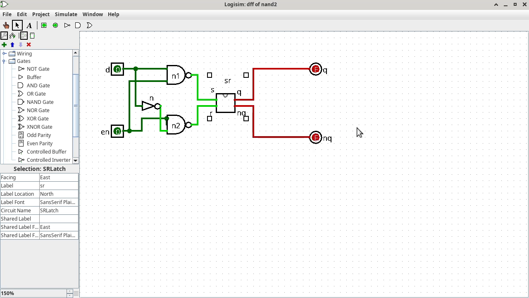There we go. Okay. So the error is actually correct at this point, because look at the input pins of the SR latch. What are the states of the inputs of the SR latch? Are they ones or are they zeros? The tag doesn't show any numbers. How are we supposed to tell? They are ones because they are bright green. Okay, bright green is one, dark green is zero. Because both of these are bright green, they are ones.